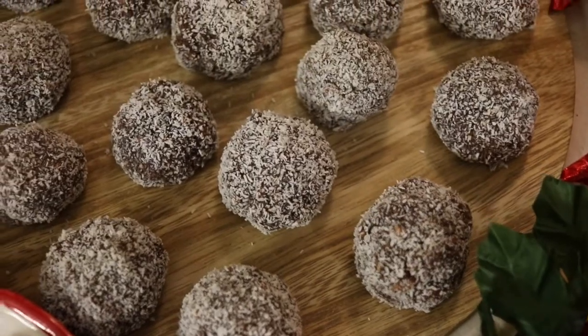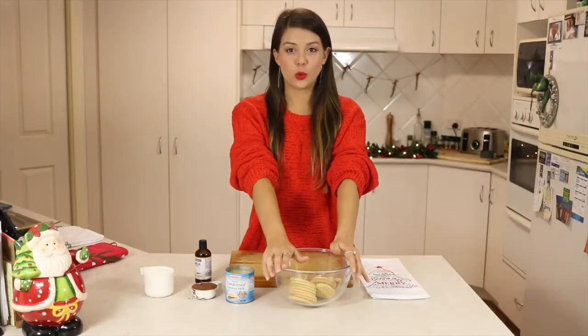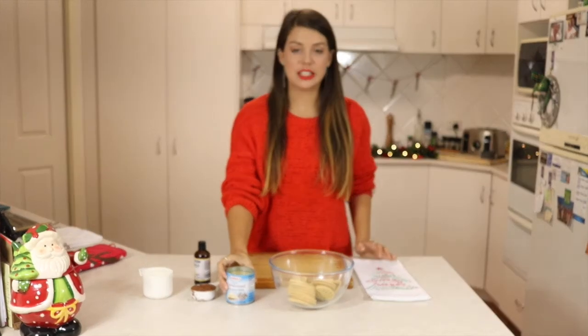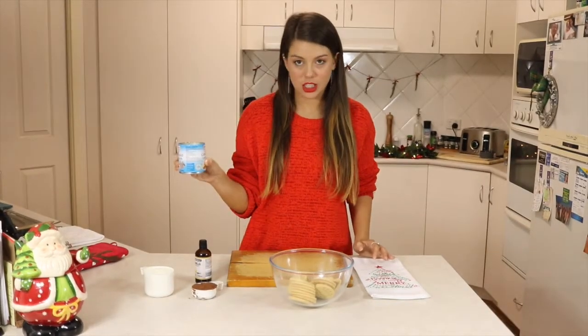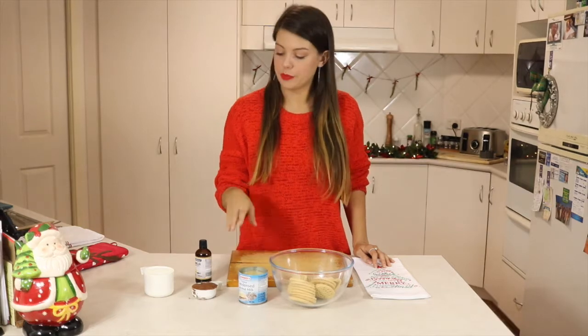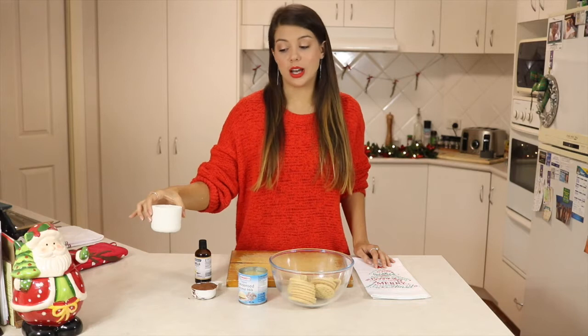So to make the vegan rum balls, firstly you want to have 325 grams of arrowroot biscuits. You want to have a tin of coconut condensed milk. They do sell this now at most supermarkets. A 1/4 cup of cocoa, and you want to have a cup of desiccated coconut, but also another cup for later on for us to roll the balls into.